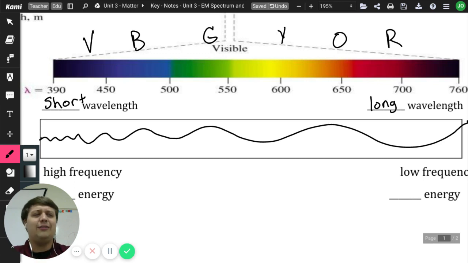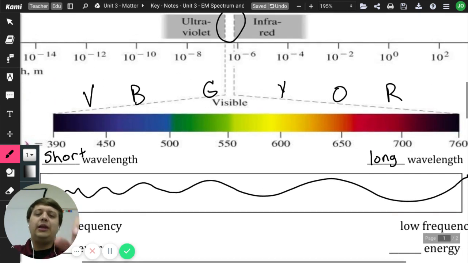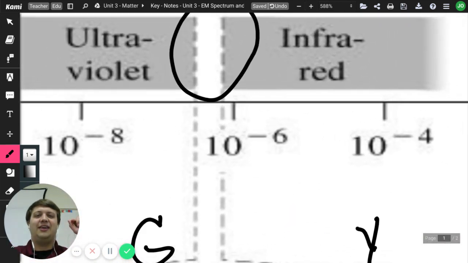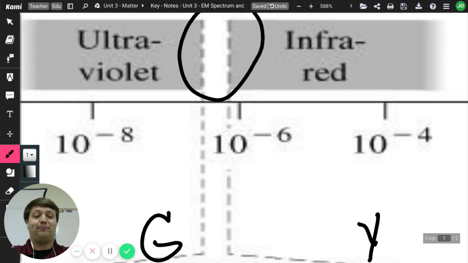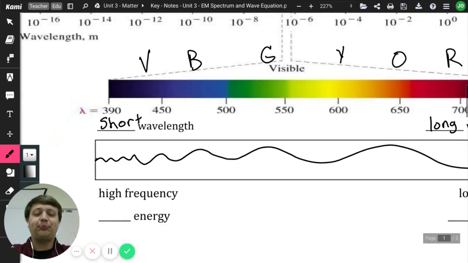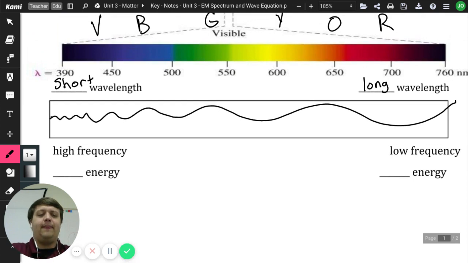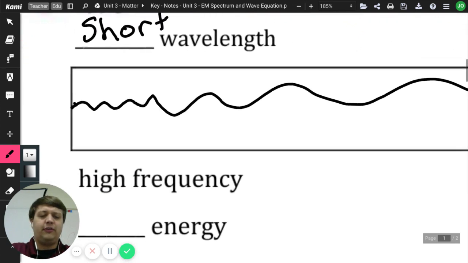Okay, so that's kind of what your eyes can actually see. We can see the really small and we can see the really long, but only in this small section of our electromagnetic spectrum. Okay? All right. So, looking at this, let's zoom into just this section over here on the left.